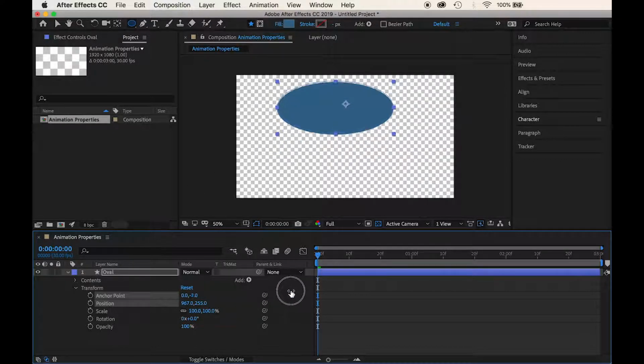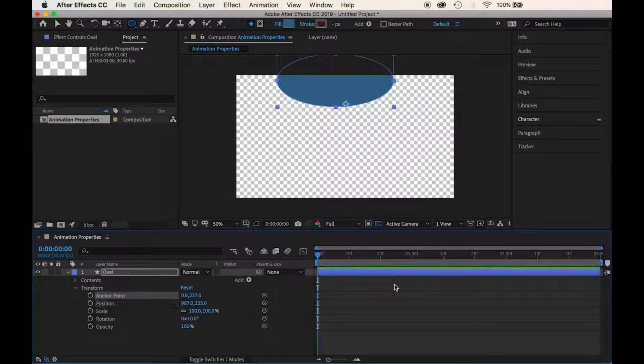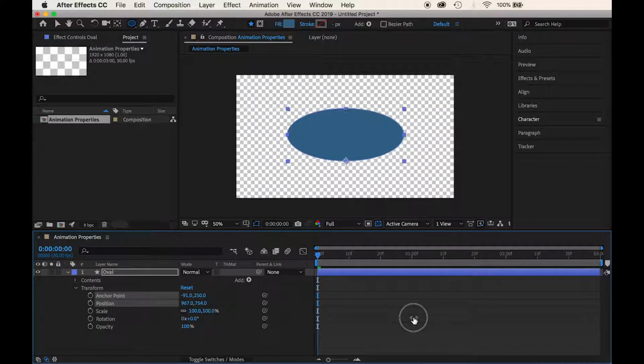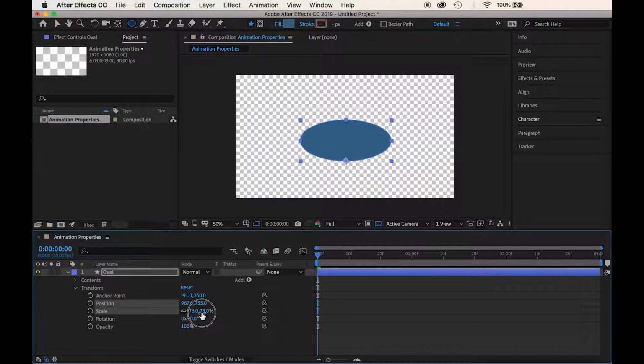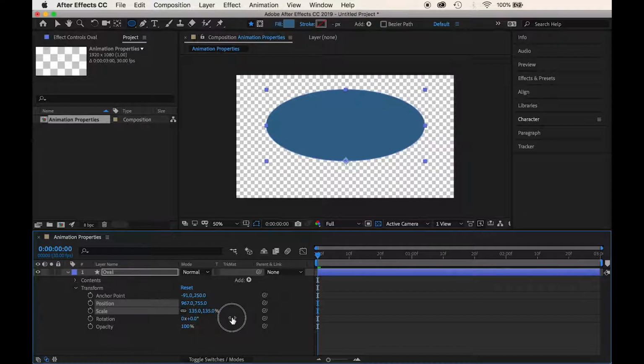And if we move our anchor point down to the very bottom, okay, so this is how we do it with the numbers. I'm going to show you a quicker way in just a second. And now we move the position back down so we can see it. If we scale this down, this paper clip is connected, so that means the height and the width will scale proportionally. So we're going to scale it down to 0. You can see that it's scaling up and down based on that anchor point.